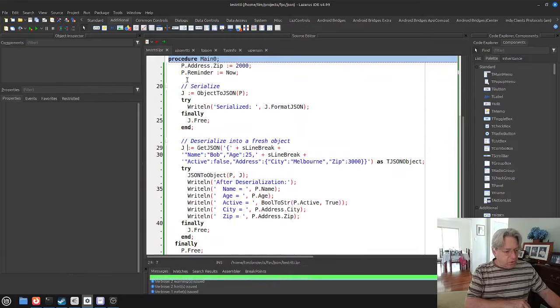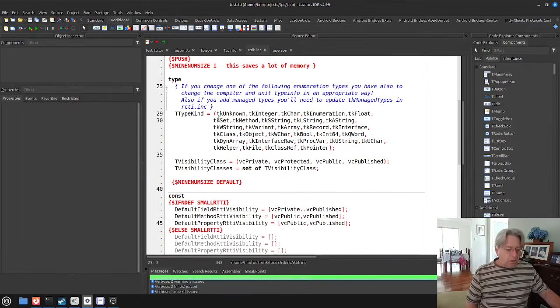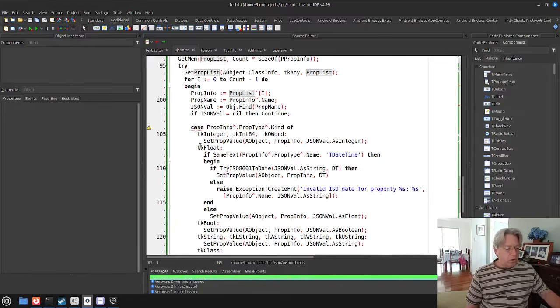You can also see here that the other fields that we haven't looked at are like an enumeration type, an array, a record, an interface. In my particular case, we're only really looking at integers and a float, which could be a date and a time.